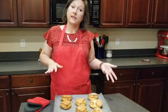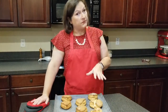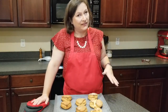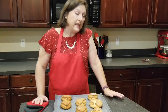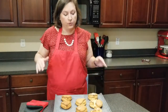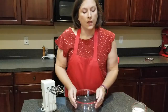Now, ideally, strawberry shortcakes should be eaten warm, or at least the shortcakes should be warm. So if you make these in advance, you can pop them back in the oven for a couple of minutes right before dessert. But at least get the heavy part of the work done beforehand, because there's enough to worry about with dinner and eating, and you don't want to then get back up and go slave in the kitchen over dessert. These are all going to be ready for you to go. All we have to do tonight, after dinner, is slice them open, pile them with strawberries, and serve them with some whipped cream.